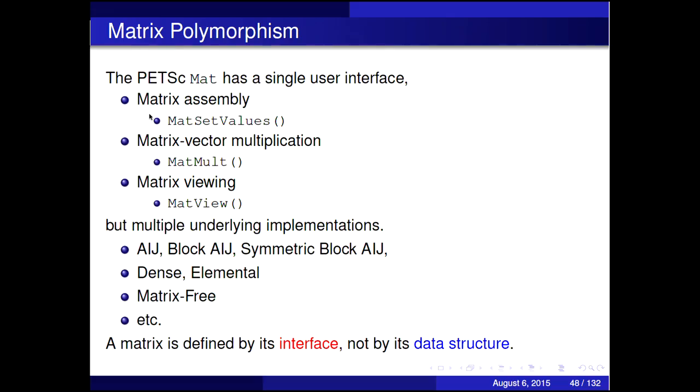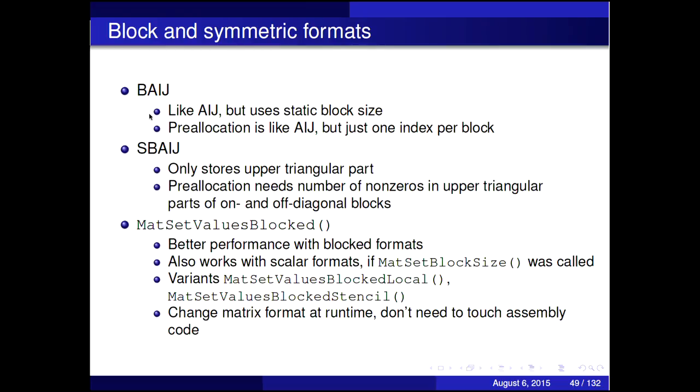as with all the other objects in PETSc, can have many different implementations underneath the same API. And the main things that we do with the matrix, we can set values in it, we can do a matrix multiply with it, and so forth. But underneath, there's a lot of different ways we store the matrix depending on the problem that you're doing. What we call AIJ, which is compressed sparse row, or a block version of that, or symmetric storage, or dense storage. Sometimes even the matrix is matrix-free, where you don't actually ever put values into the matrix, but it's defined, for example, by differencing on a function. There's more details on the various formats.